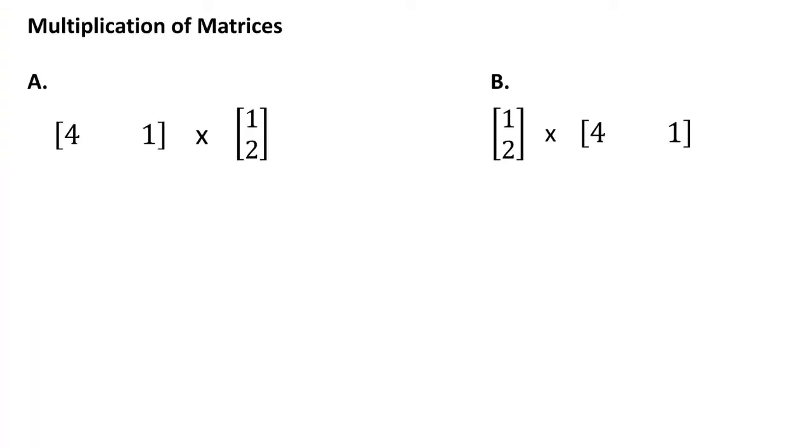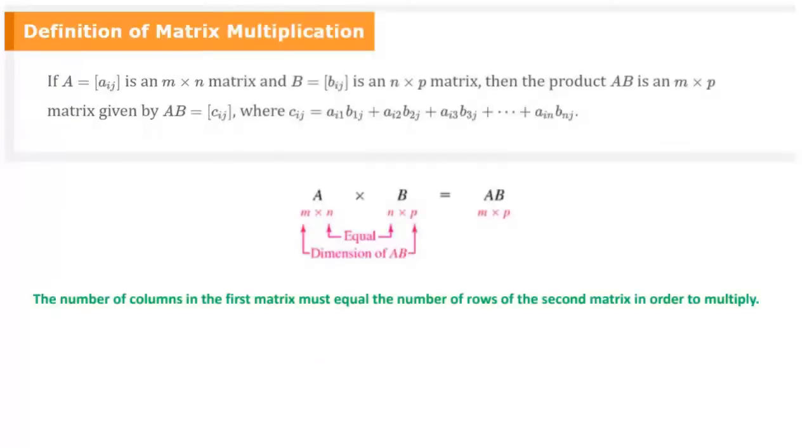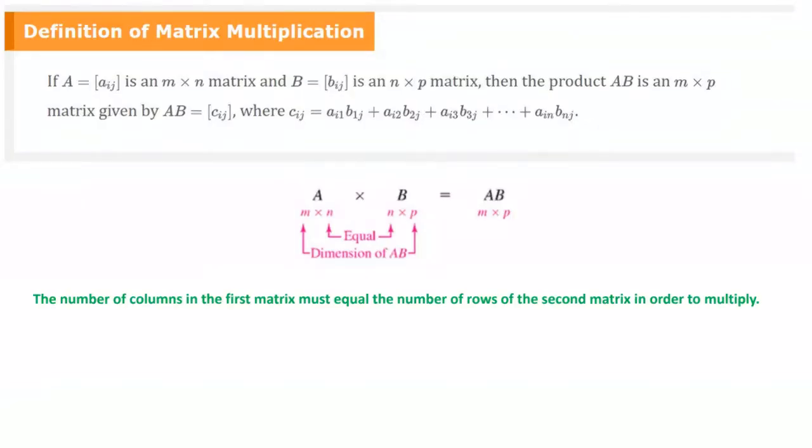Okay, so to multiply. We're almost out of time, but I think I can cover this so that we can at least see one example. Here we have two matrices. If you want to multiply, this is the order m by n, that's the size of it, and this is the size n by p. In order to be able to multiply, the number of columns in the first matrix has to be the same as the number of rows in the second matrix. The outside numbers tell you the size of the new matrix when you multiply.